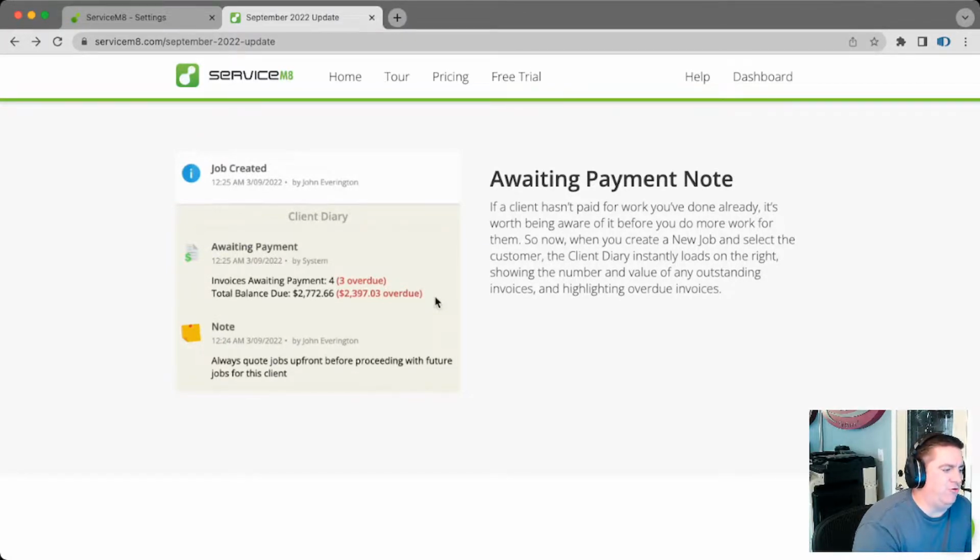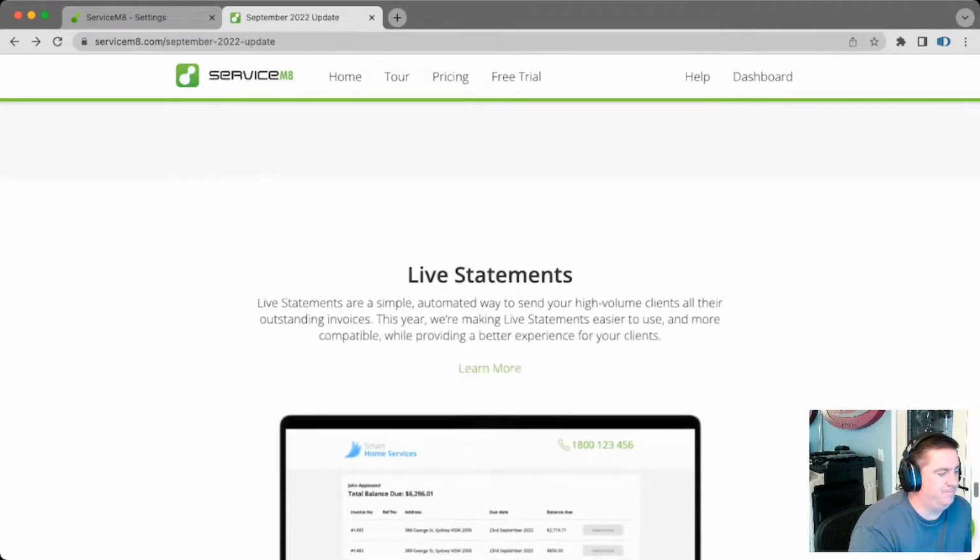And I think for a lot of customers, this is a nice thing to have. So if you are creating a new job for a customer and there's jobs with payments overdue and they have some balances that are still due, that might be good to know before you start creating new work for them. So I think this is going to be a really nice add as well for a lot of teams to be able to see that right from the job creation as a note from the job diary.